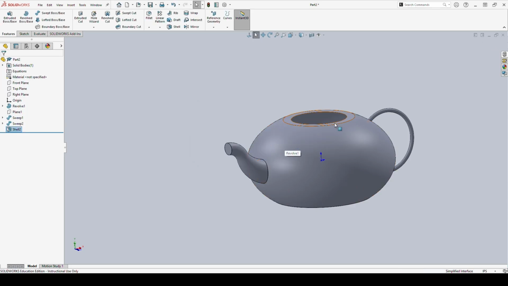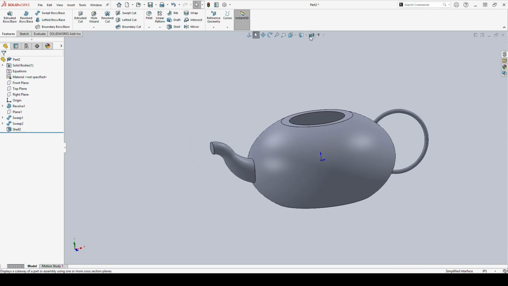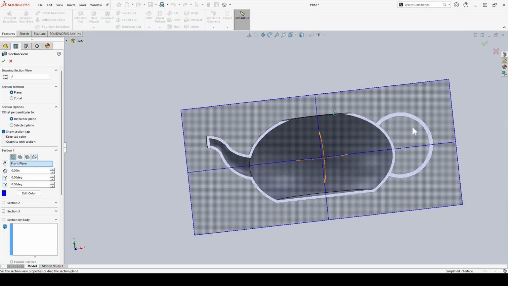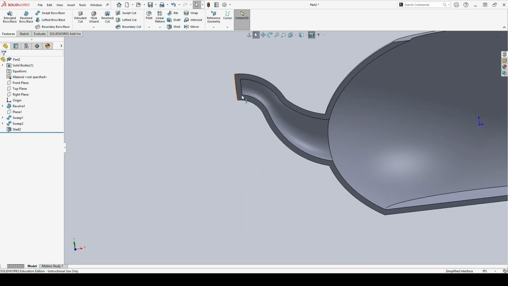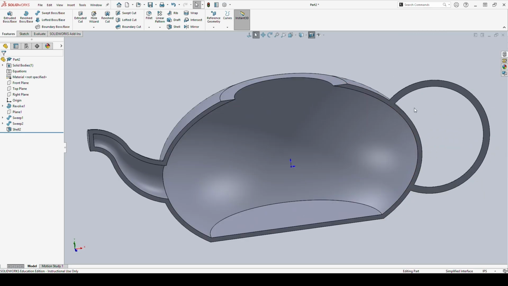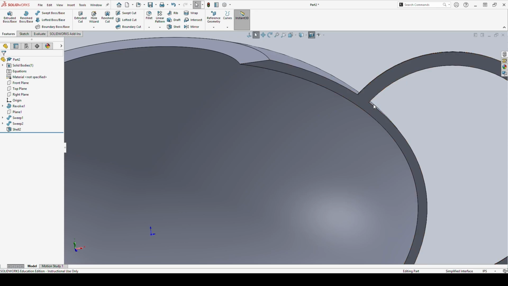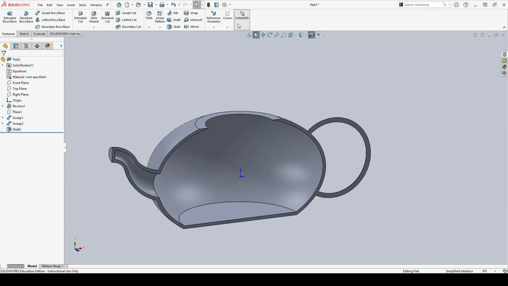This warning that's showing up, this little arrow, is because my teapot has a handle, as we can see here, that is not thick enough that it could actually hollow anything out. SolidWorks is upset with me because it wants to take out the entire body and is worried that I want it to hollow out that handle, when in fact I don't. But now we can see that we've created this hollow thing and everything looks great, except for the fact that the teapot end is not going to pour any tea particularly well.